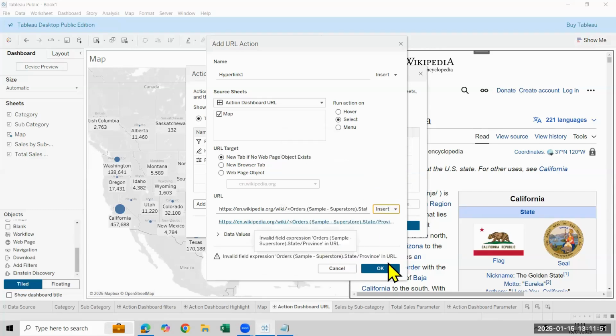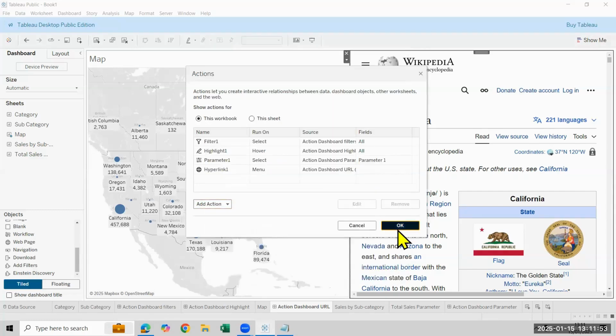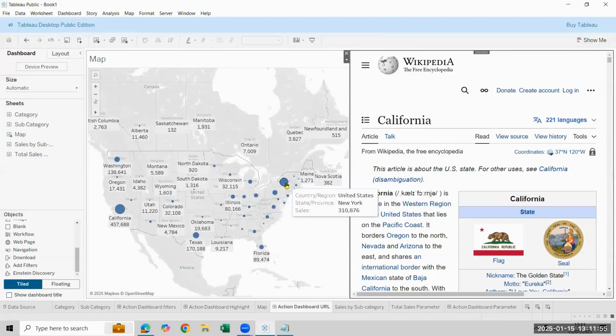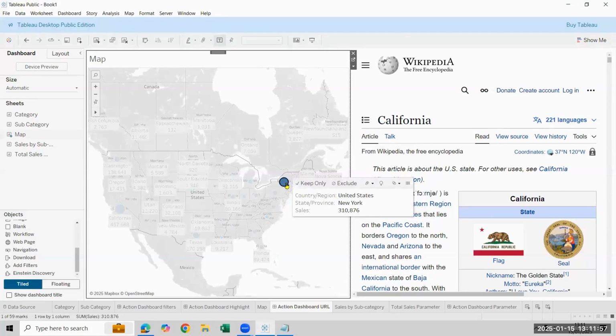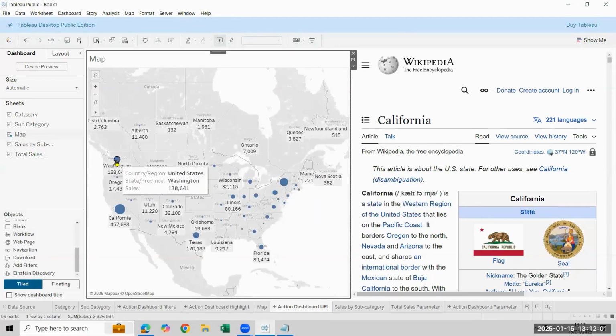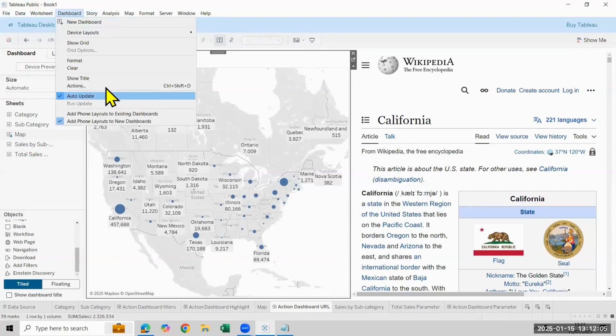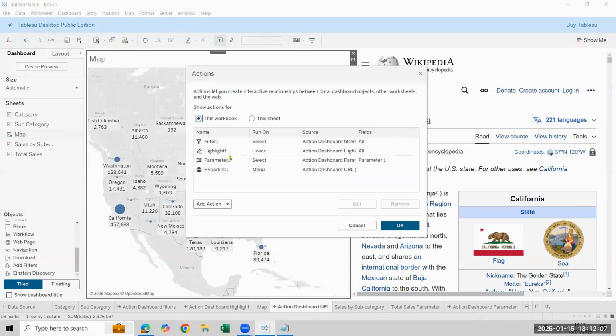So once you click on this and click OK and click OK, now if you see here, you should see New York whenever you select. Is it changing? No. Then again go back and check the actions, and where is your URL?